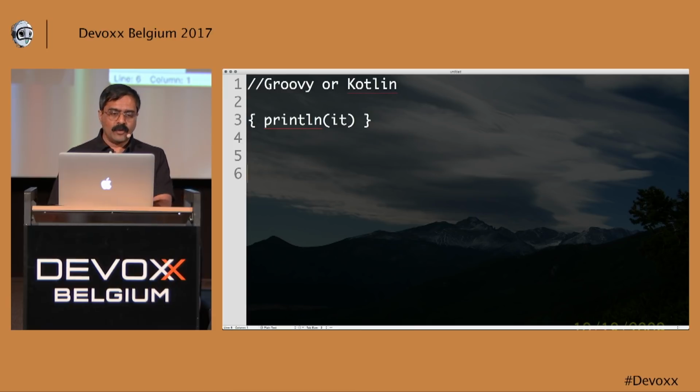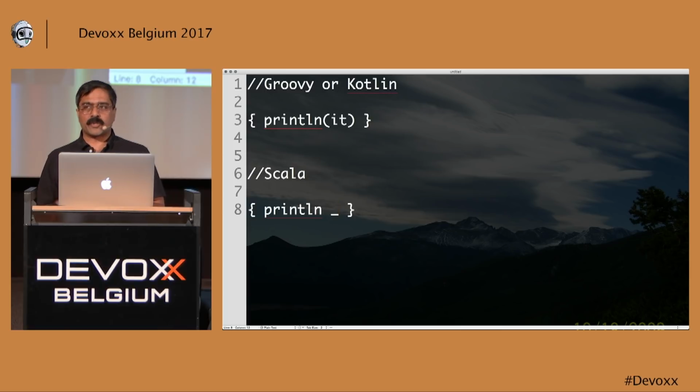On the other hand, if you look at a language like Scala, you would similarly write a lambda, but in this case, you may potentially get multiple parameters, but you use an underscore for that. In fact, in the case of Scala, you could even use underscore multiple times. And in this case, you could even do something like that, if that makes sense in the context. And this would be where you're receiving not one, but two arguments to the lambda.